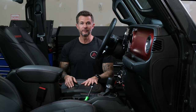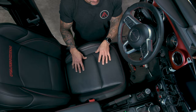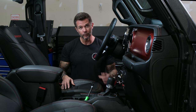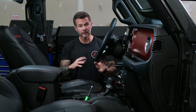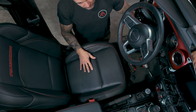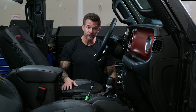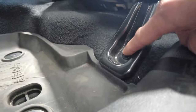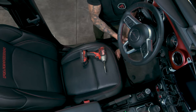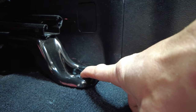Now we're going to go ahead and prepare the driver side seat for the amp install. Everything that we've pre-wired has been cut to length for the amp to mount underneath the driver side. We're going to remove the seat completely for the install — it's just easier for demonstration. You don't need to remove it; you do still need to unscrew all four bolts and just tilt it back. To remove the bolts from the seat it's a 10mm. The first bolt is up in the front outside part, second bolt is over here inside the rail, third bolt when you slide the seat forward, and the fourth bolt is against the middle part.